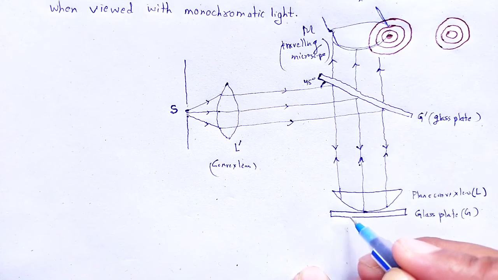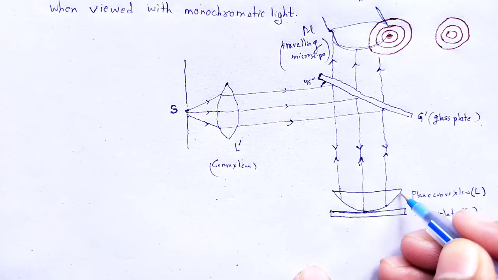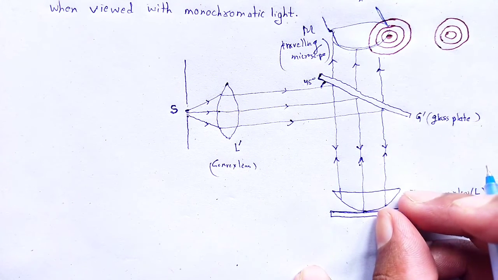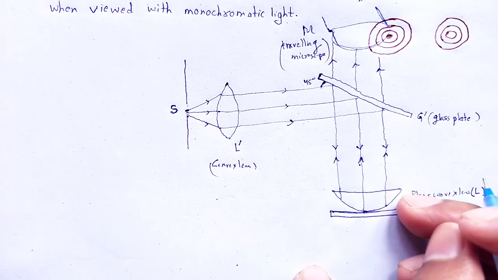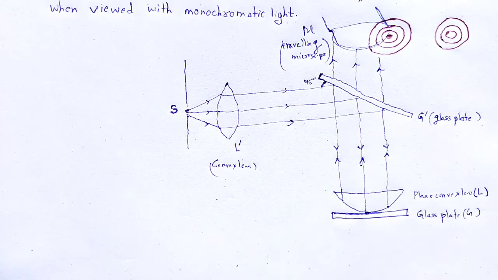Look here, this is the glass plate, that is the plano-convex lens, which looks just like a wedge-shaped film. In between there will be some material, let it be an air film. So we obtain the interference pattern. Now we mathematically show the position of the dark or bright fringes, and the conditions on which we obtain alternate dark and bright fringes, or the interference pattern, or Newton's ring.